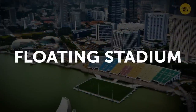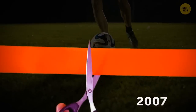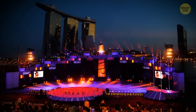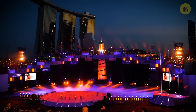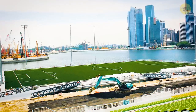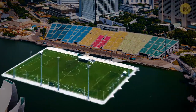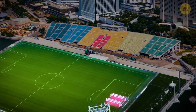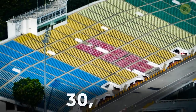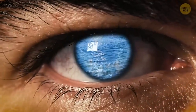A floating stadium? You'll need to fly to Singapore for that and visit the Float. It opened in 2007 and hosted parts of the Youth Olympic Games in 2010. To this day, it's the largest floating stage in the world. It features a structure completely made out of steel, and it's a bit larger than a football pitch. It also has a capacity of 30,000 people, but if you're ever afraid of water, it may not be the place for you.